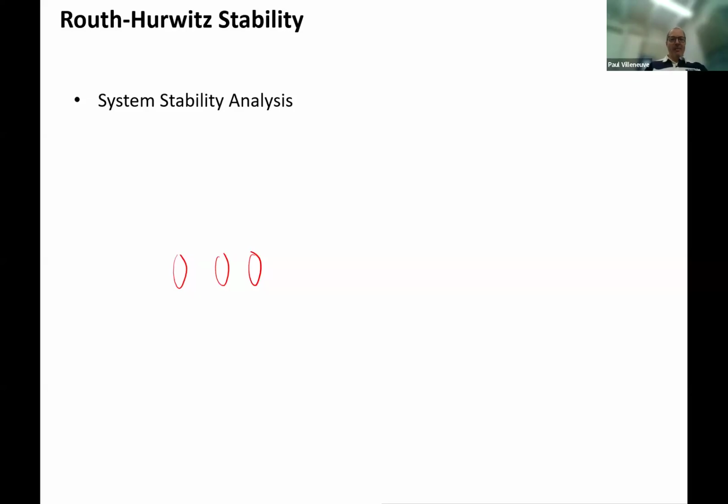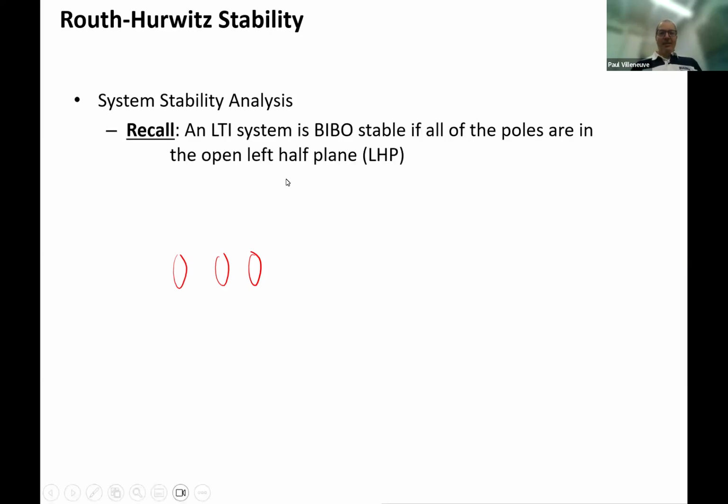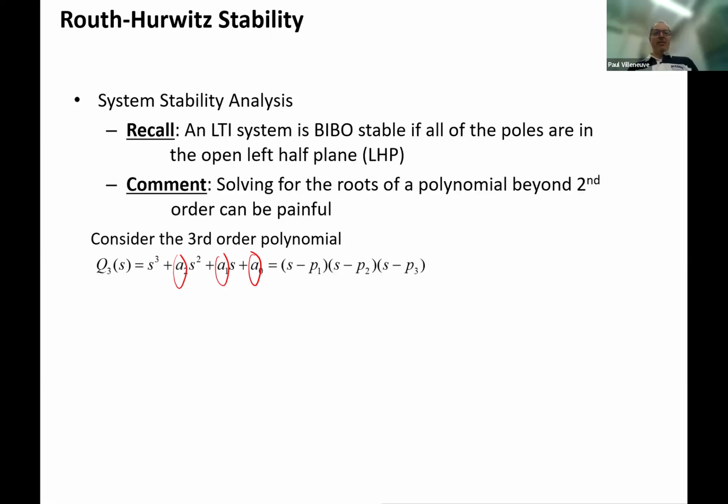All right, welcome back. So we're continuing on with Routh-Hurwitz, and we talked already about getting to this point where we're going to be focused on BIBO stability. And again, the key thing about Routh-Hurwitz is it allows us to analyze systems and determine stability without actually having to calculate the roots. The reason we do that is there are cases when we can't calculate roots of the characteristic equation because we have some variables in here.